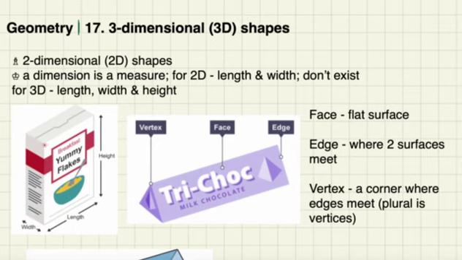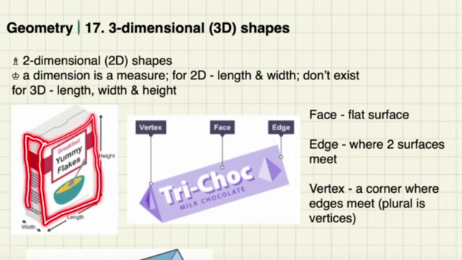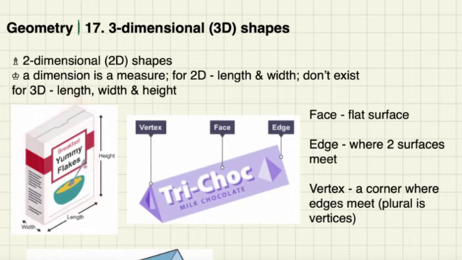So, for instance, we could have drawn this in two dimensions. So that would be a two-dimensional shape. But in fact, this box exists as a three-dimensional shape. And so there are always three measures, three dimensions. And the actual word dimension comes from the Latin dimensio, which is to measure. So when we look at three-dimensional shapes, they could exist in various forms, and we're going to cover some of these. So we've seen the cereal box here.